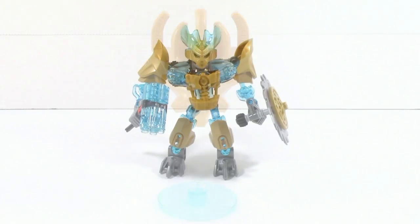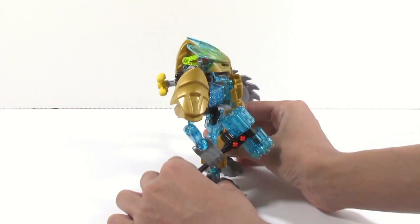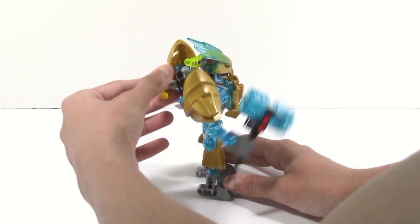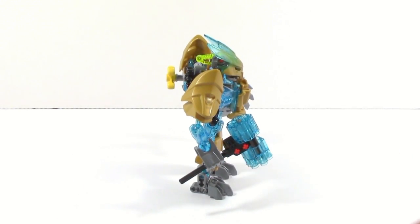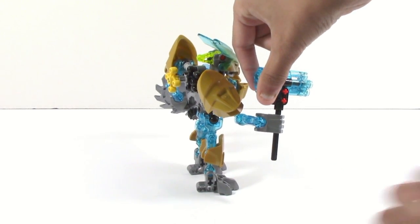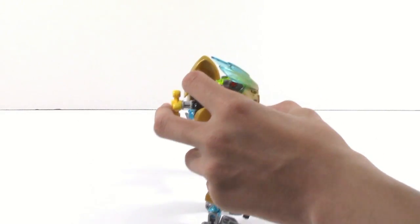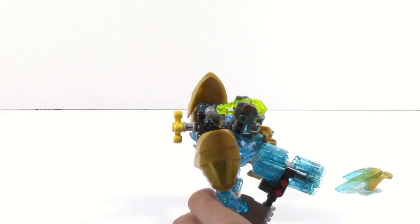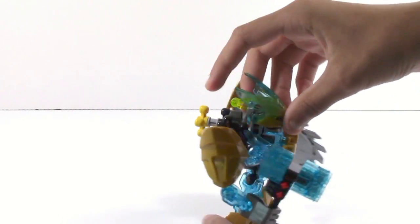So now let's go on to the Mask Maker. The first and most interesting thing about him is he does have a gear function for his hammer. This is cool because he is a protector-sized figure, so the gear box is really nice to have. Another feature with his hammer is it is a stud shooter — just move it and studs will fire out. Just like all of the protectors and the Skull Warrior, it comes with seven extra studs in case you lose any. Another feature is the mask popping off, however because of the body you have to move the head down to pop it off.